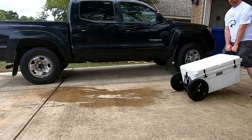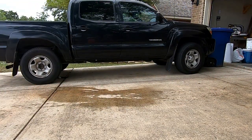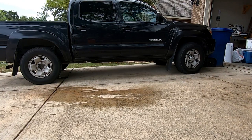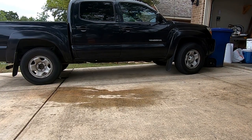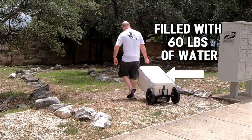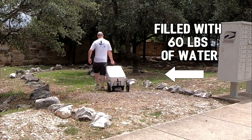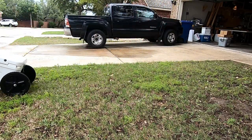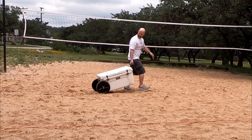Wheels on the end like that, where you have to pull it like a wagon, mean the wheels only carry about half of the weight and you're lifting the other 80 pounds yourself. That was awkward to pull, even around on cement. But honestly, guys, that much weight is unrealistic, so I dumped about half of that water out and found it was still heavy, but very manageable to pull around on every kind of terrain. It was way better than carrying it.